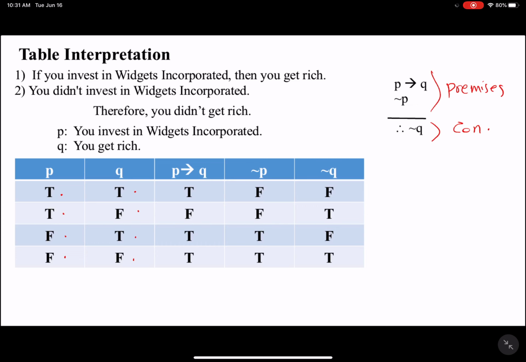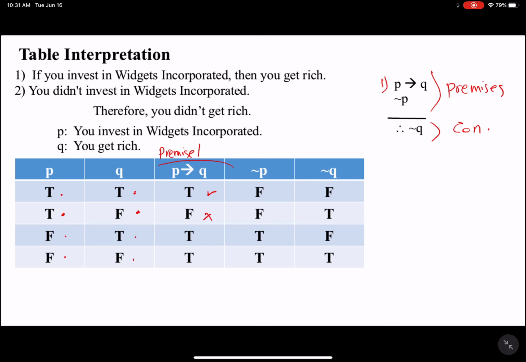Then we make the premises. One premise is if P then Q. Here it is, premise 1. Your start is P, true. Your consequent, Q, is true. So the conditional is true. Your antecedent is true, your consequent is false, so the conditional is false.